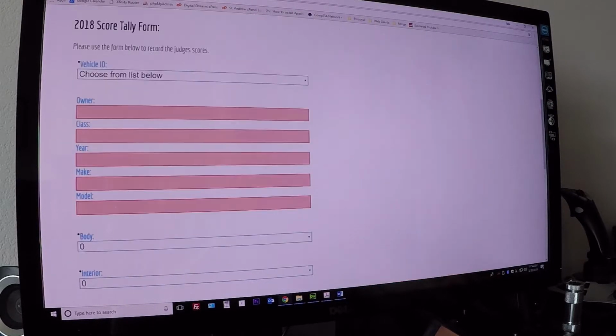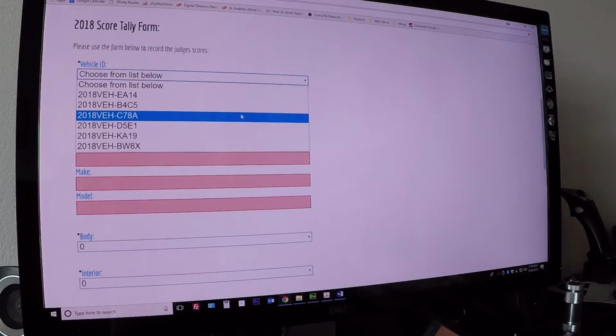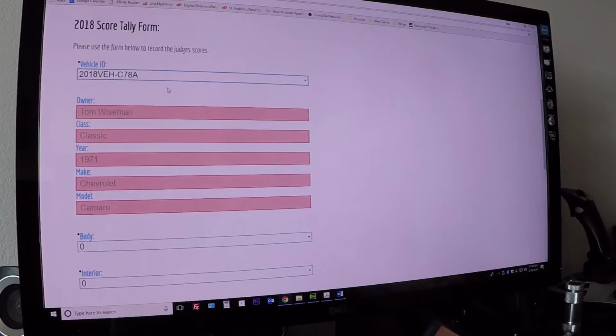So again, going back to the tally judges here, they will get the forms and very likely only have the vehicle ID. And so they're going to select the vehicle ID. And you can see here, because the information is already in the database, I'm having the script populate these fields for me. So we actually know who the owner is and the vehicle, rather than the tally judges handing me a sheet that says this person won first place in their category, and all I have is an ID. Okay, because when we hand out the trophies, we need to know who that person is.